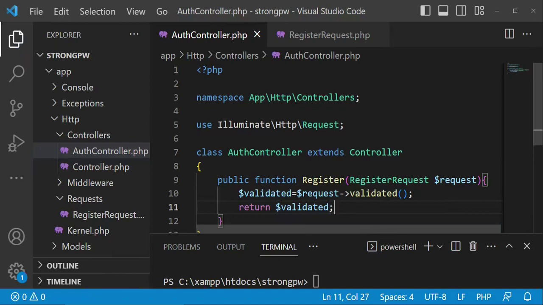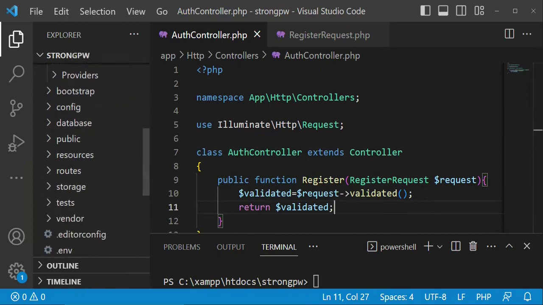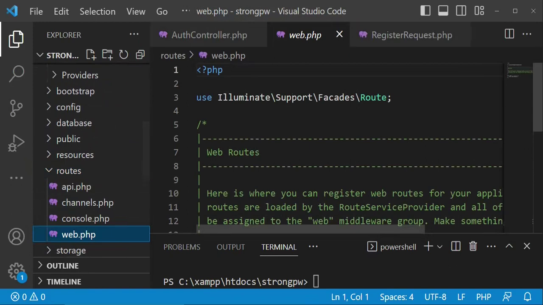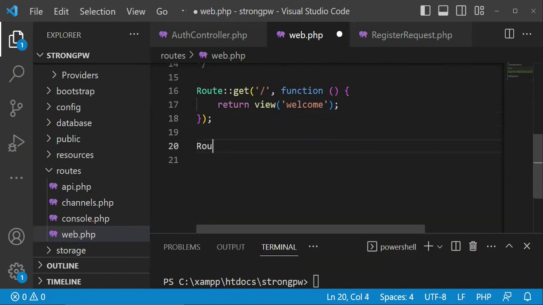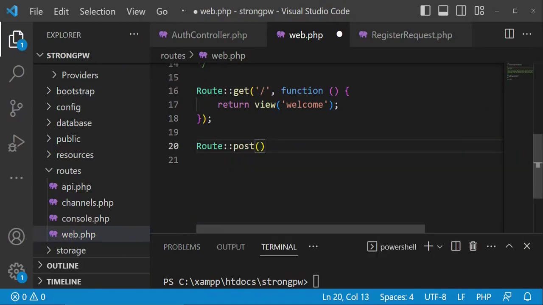I would like us to go to our web.php, and we are going to define the routes. So you go to this web.php in the routes folder, and here we are going to add a post route, and with this post route we are hitting the register endpoint, and then we are referencing the controller.